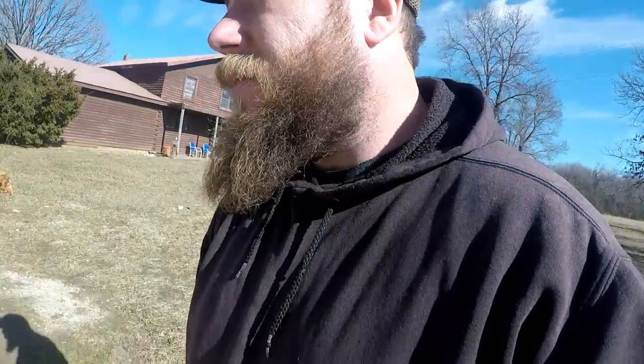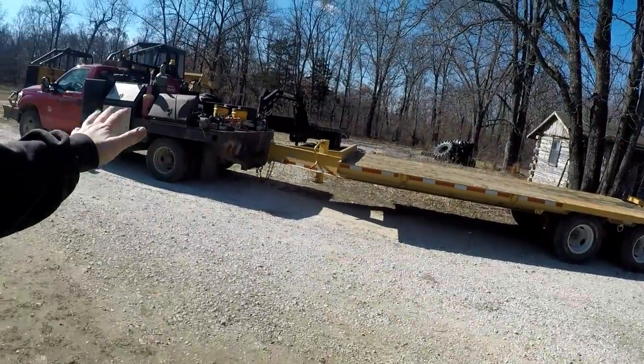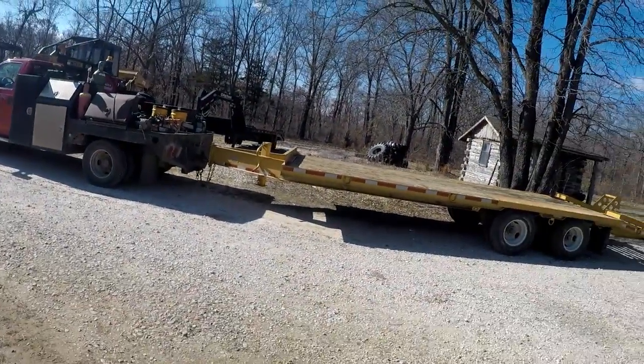It's not near as top heavy. I like how it looks behind the truck. I think it looks better going down the road than on a Gooseneck. That's just personal preference. But the thing I like about the Gooseneck is it's not near as rough riding. The Gooseneck doesn't seem to squat the rear of the truck. With my truck, I've got a longer wheelbase, so even with the Pintle hitch squatting the truck, it still seems to even out really well.